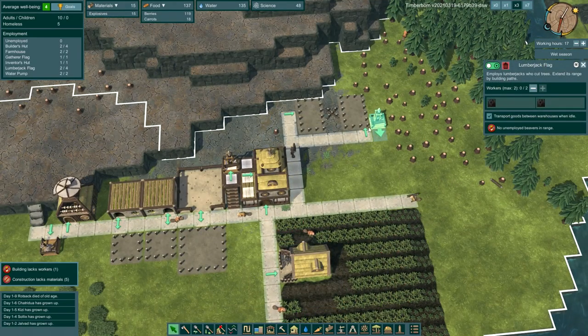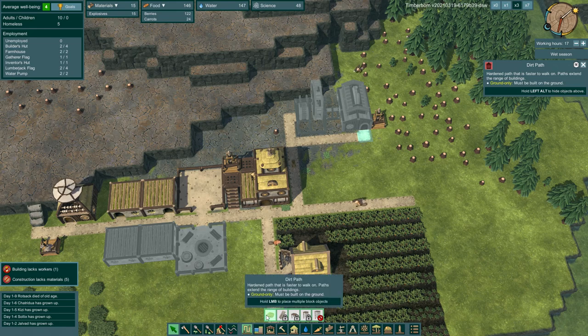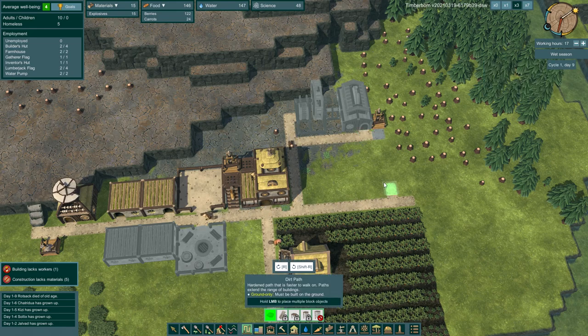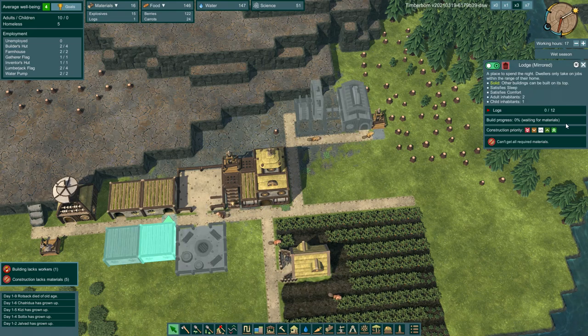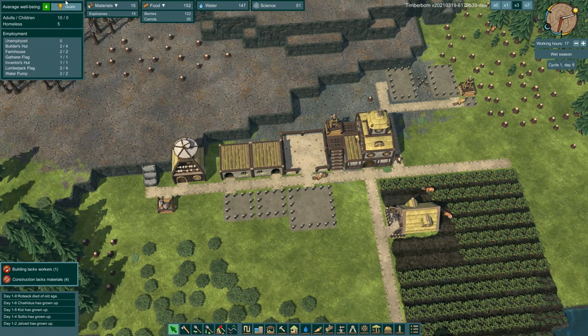Crap, I lost one of my beavers. He died of old age. Oh, man. I need more beavers for this, by the way. They actually built this, and I don't have enough beavers for this. So I'm thinking those houses are kind of important in a campfire. So we're going to raise that up to this, and that up to that, and that one up to here. And their happiness is extremely important. We got a happiness 4.